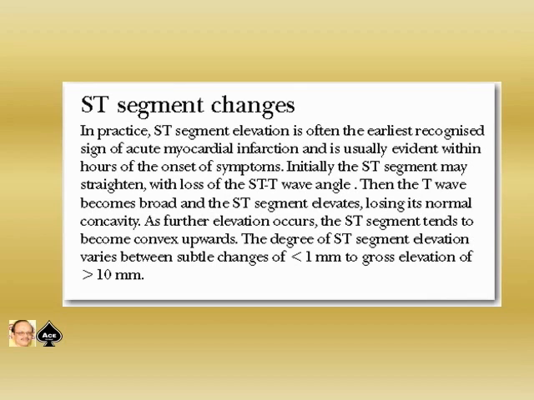Now, what is the ST segment change in myocardial infarction? In practice, ST segment elevation is often the earliest recognized sign of acute myocardial infarction and is usually evident within hours of the onset of symptoms. Initially, the ST segment may straighten with the loss of the ST-T wave angle. Then the T wave becomes broad and the ST segment elevates, losing its normal concavity. As further elevation occurs, the ST segment tends to become convex upwards.